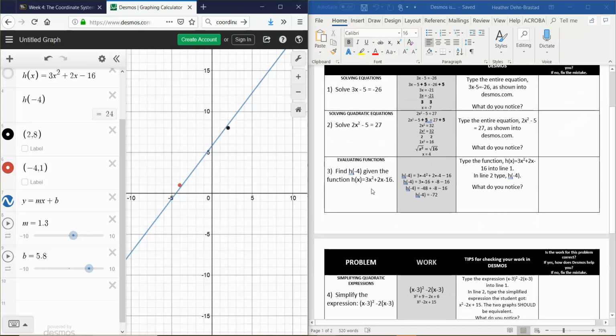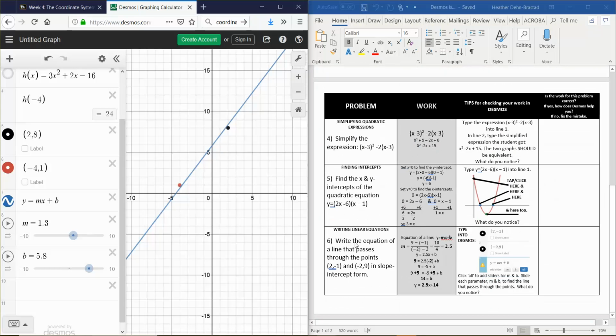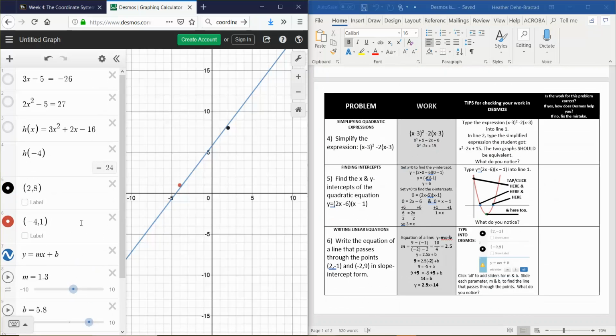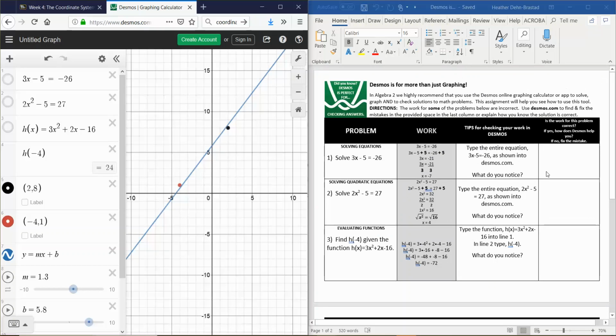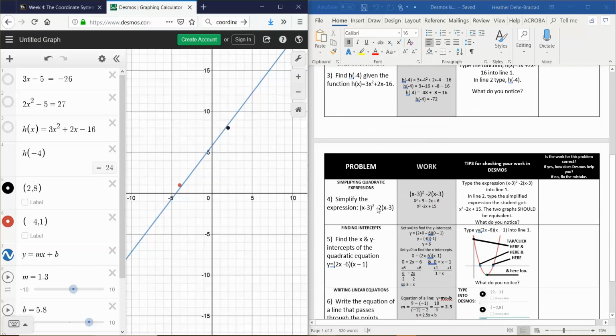So as you do this assignment, it's not meant to just be turned in and done and never used again. The idea is that you can use Desmos to check things as you go using some of these tips. And you might want to save this, and as you solve equations, remember, oh yeah, there was a way to check the solution that was easier than plugging it back in and finding out if it works, but it would work for graphing, or we're not even necessarily using the graphing part in some of these. We're using it with their algebra graphing calculator tools.